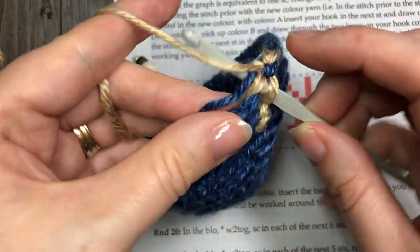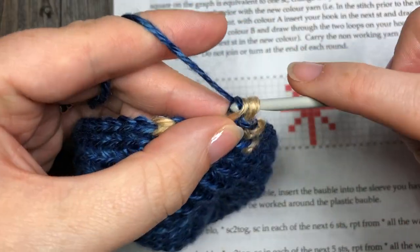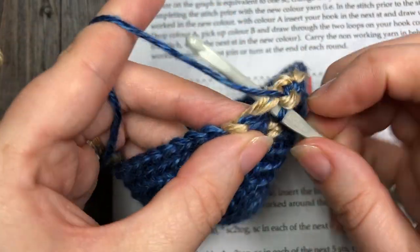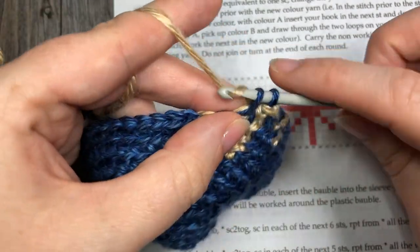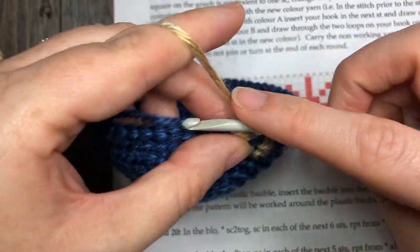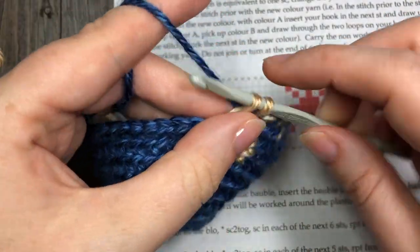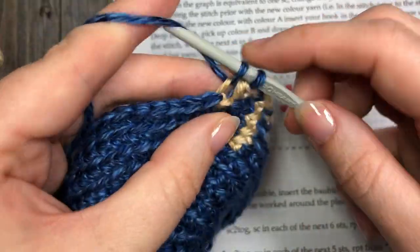What am I doing here? There we go. One stitch in color A. Followed by one final stitch in my color B. And then continue and finish the round in my color A.